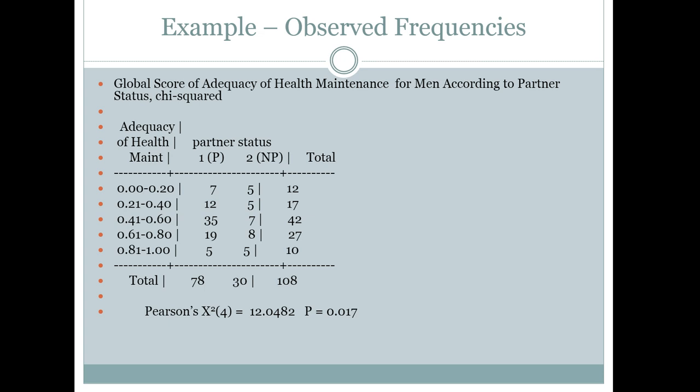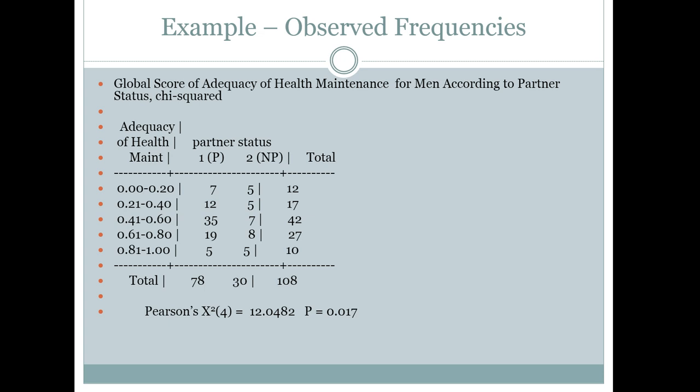I'd like you to ignore the bottom part because we're going to look at that later, the Pearson's chi-square, and then you have 4 in parentheses, which is the degrees of freedom, because I'm going to talk about that in a little bit, and then the chi-square test statistic value, and then the p-value. I don't want you to look at that yet. Just look at what we got from the survey, and that is the observed frequency. That is the number that you're going to plug into the formula of the chi-squared test.